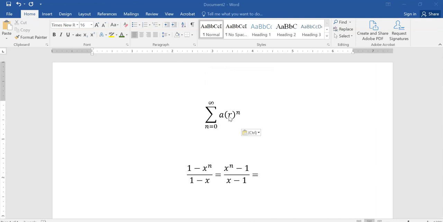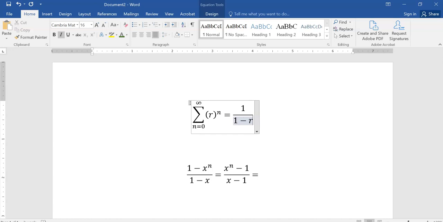So think about a times r to the n. Now, again, the a part is not that big of a deal. You can factor that out. So that's kind of just a coefficient. You can factor that out and all that kind of stuff, as we've seen. So the real interesting part is, why does the sum of r to the n add up to 1 over 1 minus r, right? So again, factoring out the a on both cases. And it's actually just based off of polynomial division.